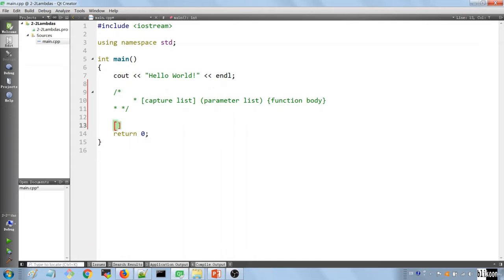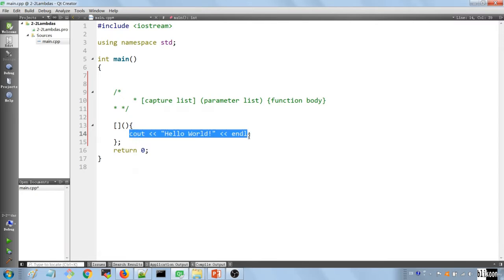So let's define a lambda here. We're going to put brackets here. It's not going to take any parameter. And we are going to do the function body here. Inside we're going to put our good cout statement here. And by now, this is a lambda function that we have defined. What does it do? It says hello world to the console. I know this notation may be cryptic to you, but when you see a notation like this, know that it is an inline function that we are defining and we can call it right away.